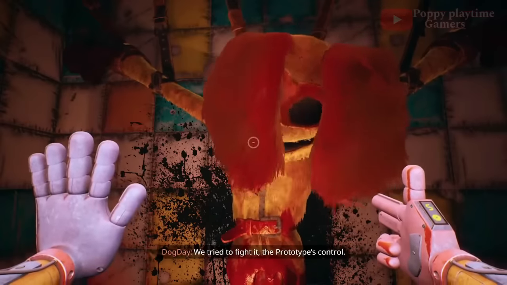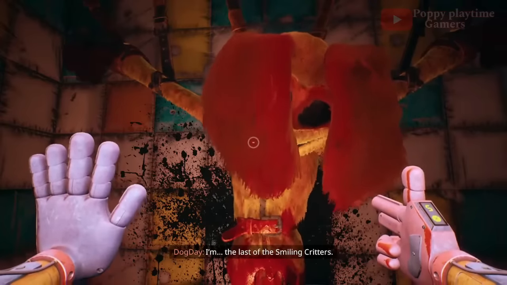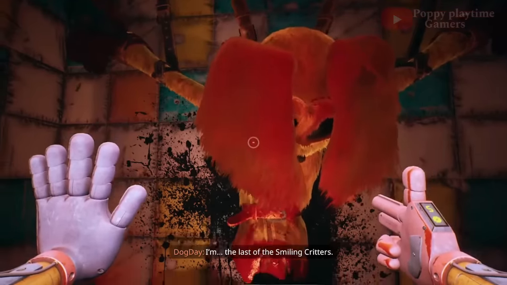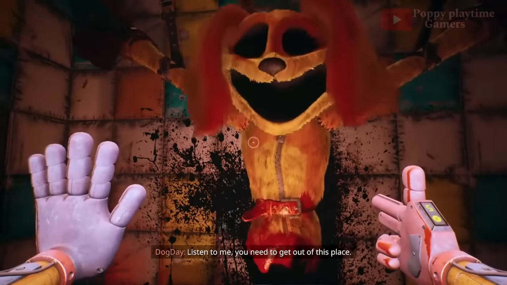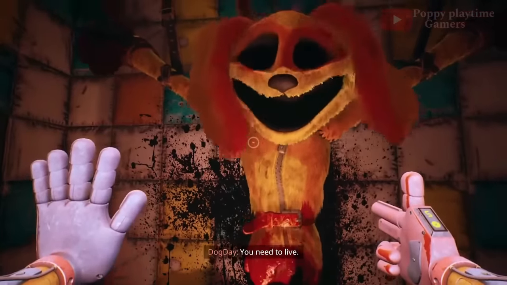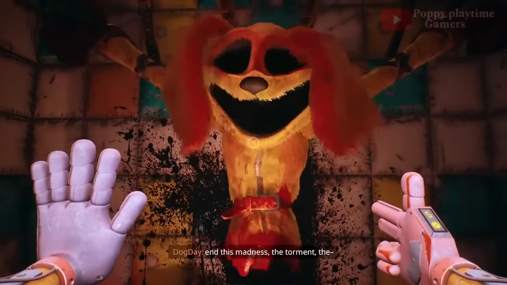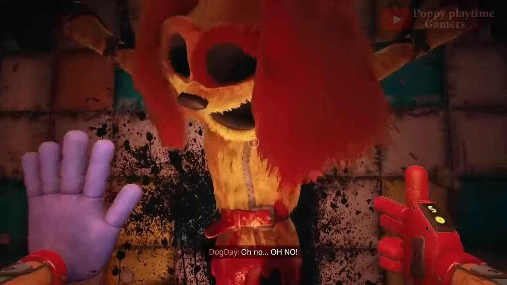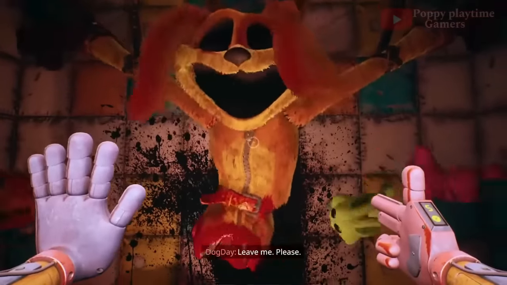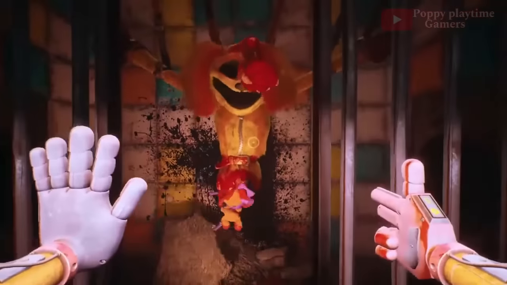We try to fight it, the prototype's control. I am the last of the smiling critters. Listen to me. You need to get out of this place. You need to live. You and Poppy could fix this. End this madness. The torments. Oh no. Oh no. Leave me. Please. Just go. Run.